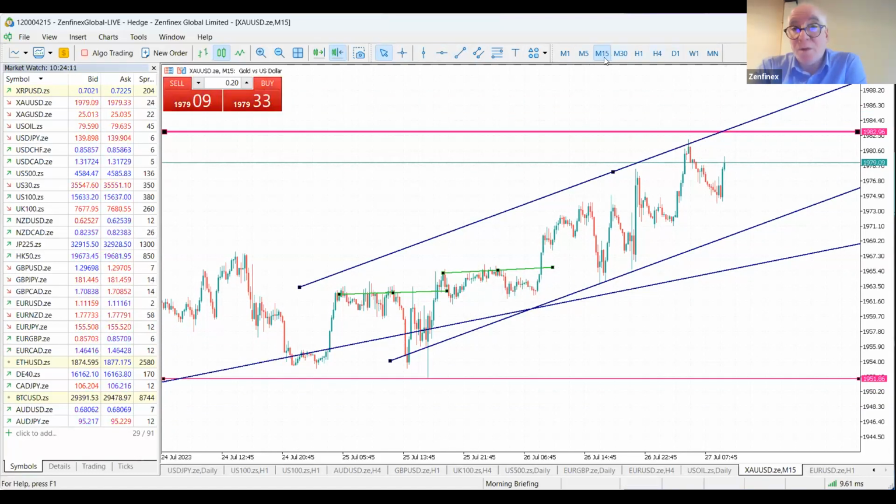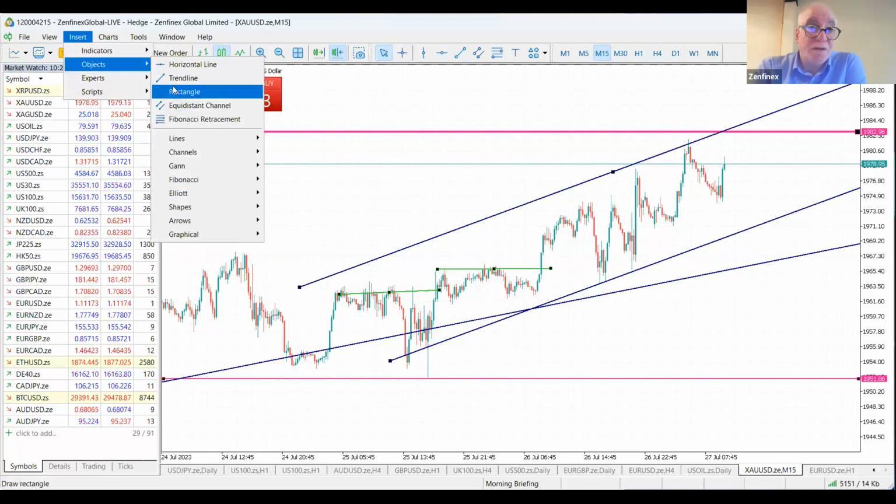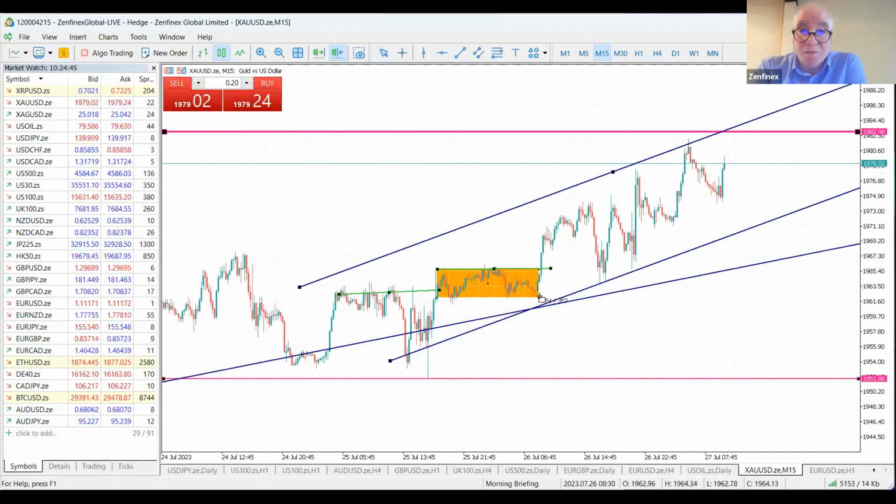Resistance, broke through. Now, do remember, I'm on the 15 minutes. So this is for people who are really trading at relatively short-term periods, intraday almost. And I'll just make these a little bit straighter so they don't confuse. Right, so it broke through, creates a new high, and when it came down, it didn't get lower than this. And I think I had marked up this area as a consolidation area previously on one of my previous videos. We were looking for a breakout of this, and in fact, what it did, it broke out rapidly, and look, it came back, retested it, and had a nice move back up to break these highs, basically, right?